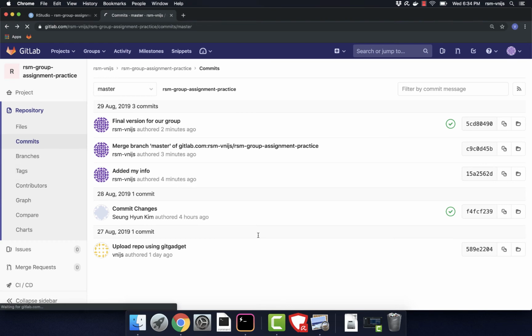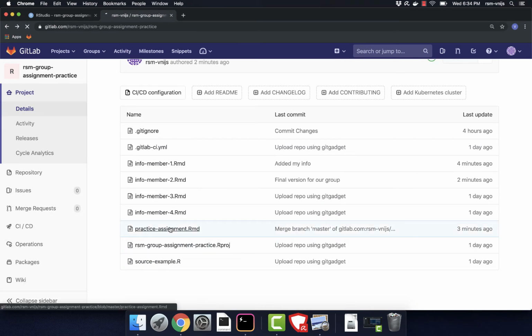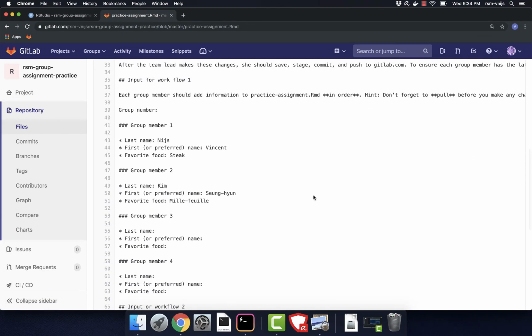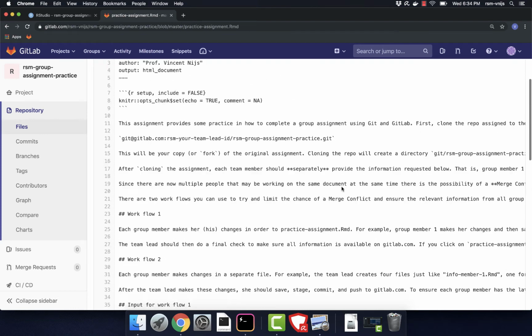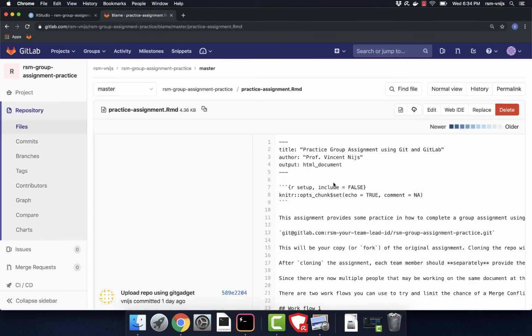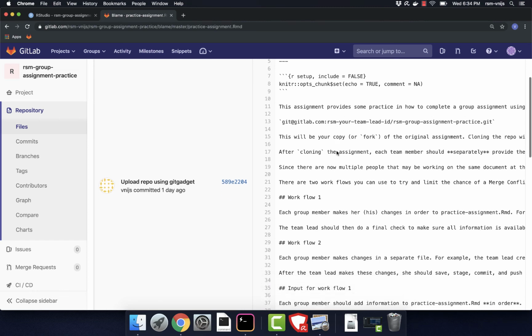Now one thing that I can do as well is look at a specific file such as practice assignment. Right, this is the raw text, if you will, that has the information for both me and Seong. And what I can do is say, look at blame. So who is responsible for each line in the particular file? You see that most of this actually comes from me when I was logged in as the instructor.